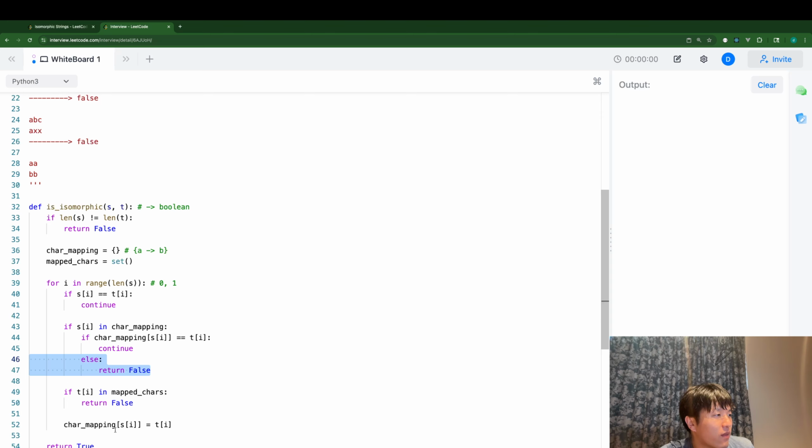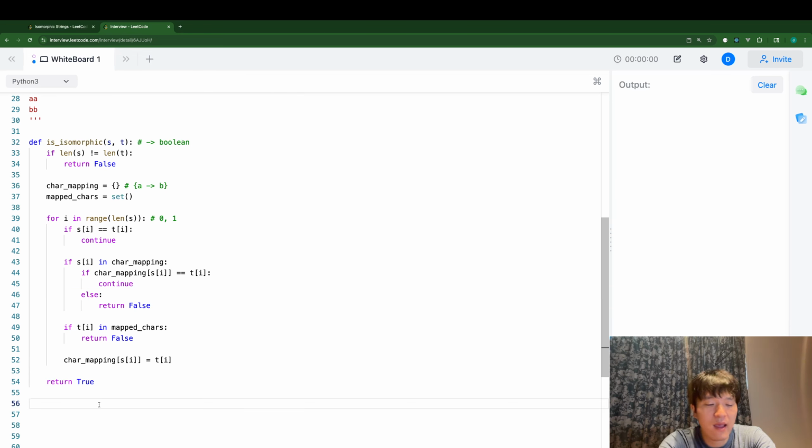Okay, and also in line 49, if the T char is already mapped by another, it's already the target of another mapping, I will return false immediately. Looks good. Okay, so let me write some test cases to confirm my code.